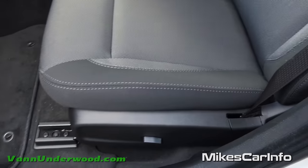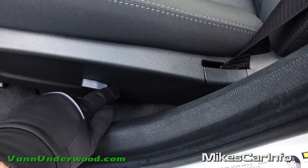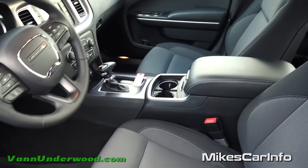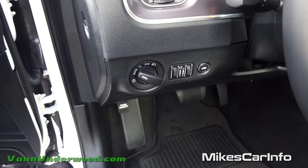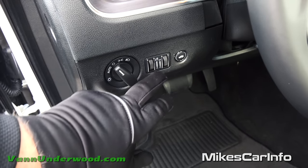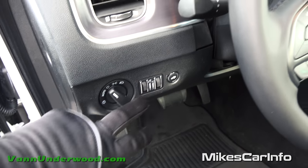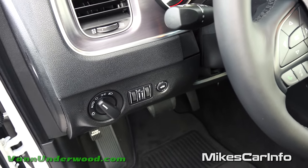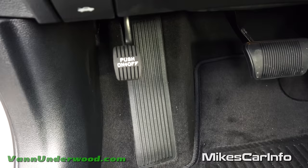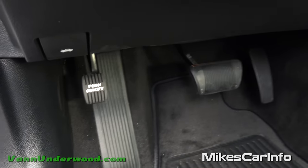The driver's seat has a power adjustable seat — it's a combination where the front portion is powered but the tilt is manual. The passenger side is completely manual. Right in here you have automatic headlights, parking light, and headlights on. You have two dimmer switches — one for ambient lighting and the other for your interior gauge lighting. There's also the button to open up the trunk. On the floorboard there's plenty of room, a parking brake on the far left that you use your foot to actuate, and a place to put your left foot while driving.